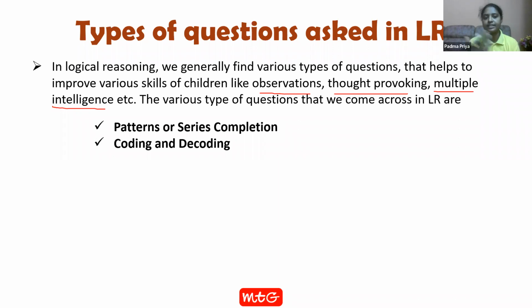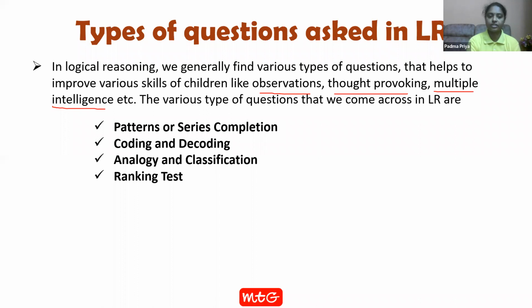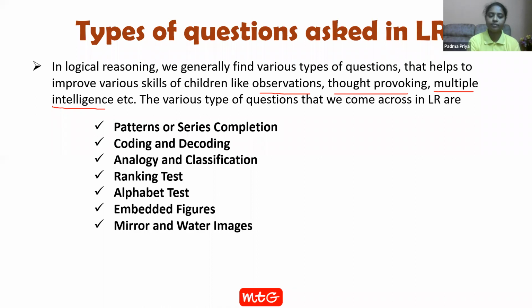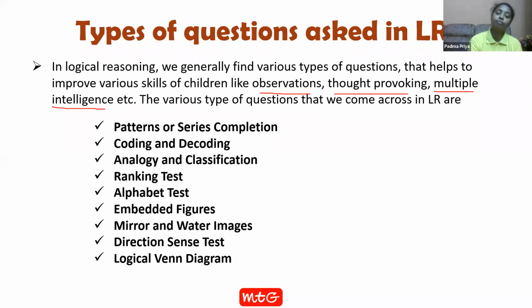The other name for patterns is series completion. For higher grades, we call it series completion. For lower grades, we call it patterns on numbers. Then coding and decoding, analogy and classification, ranking test, alphabet test, embedded figures, mirror and water images, direction sense, logical Venn diagrams, and much more.